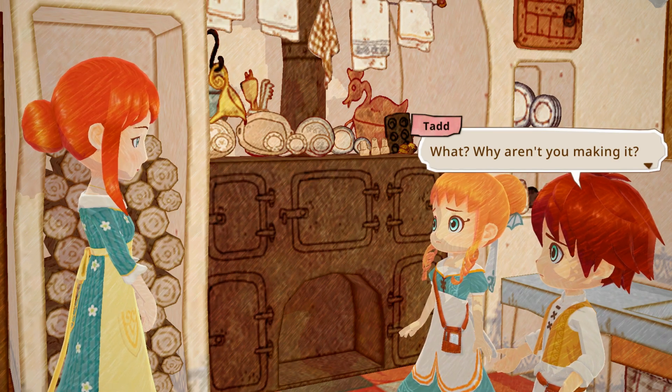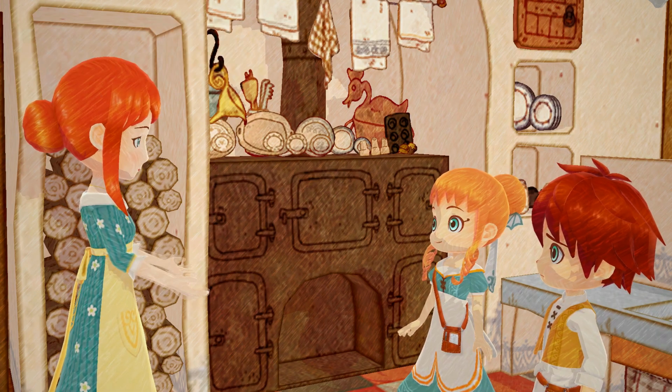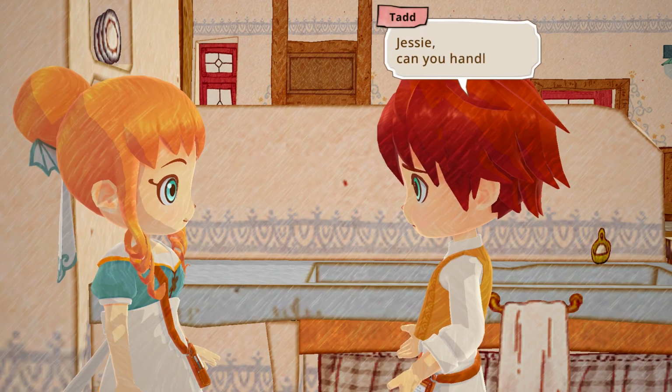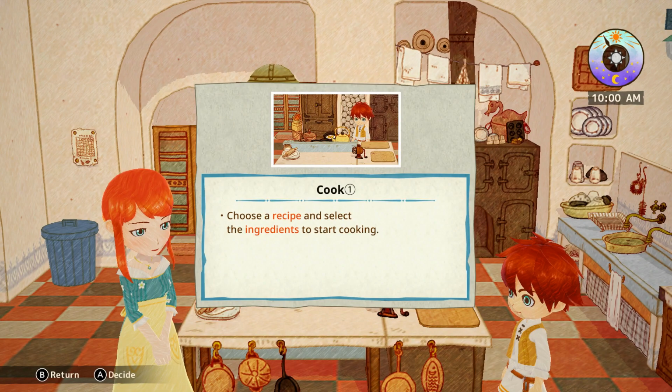Why are you making it? Oh, I just think it'll be nice for the experience. Well, come on. I'm just like, okay. Jesse, can you handle it? It's an egg. Okay, listen up. Let me show you how it's done. I can make scrambled. I know he ordered sunny side up, but I can make scrambled. I actually really want to learn how to make an omelet IRL.